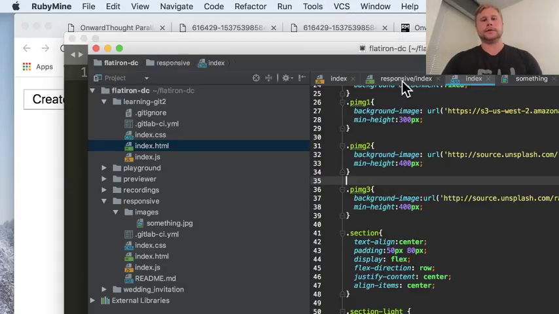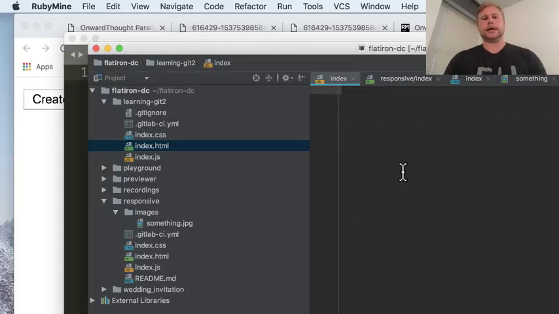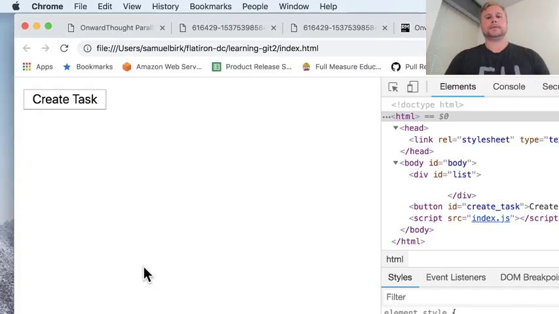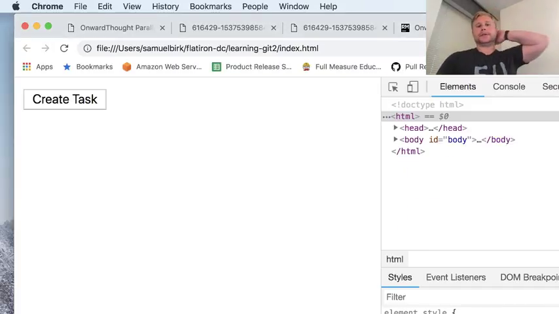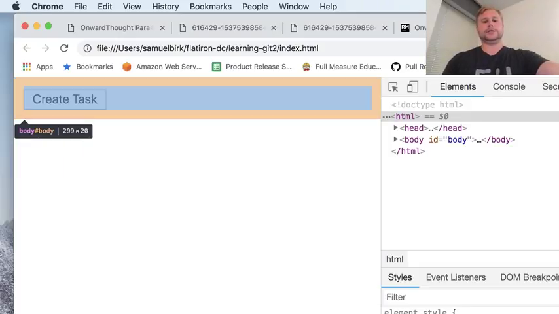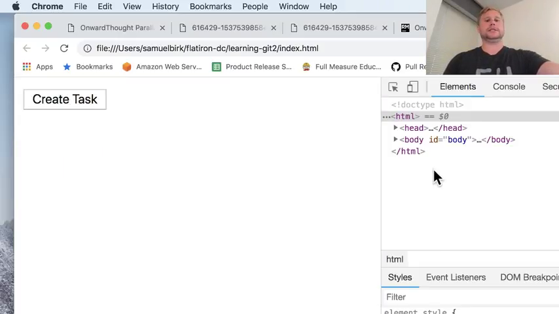and I just type console.log document, back over here, you see how document exists right here? I can click on it and it shows me exactly the same.